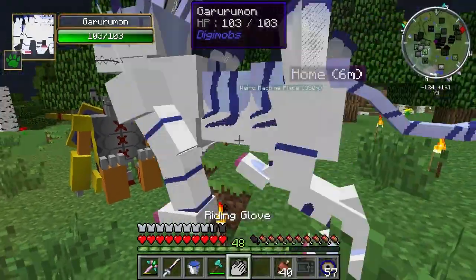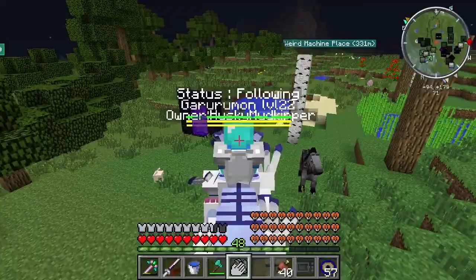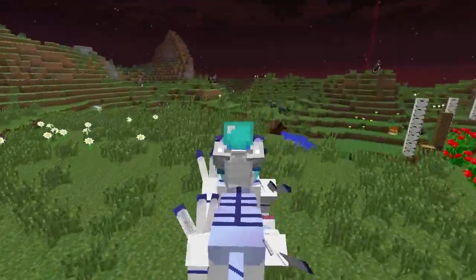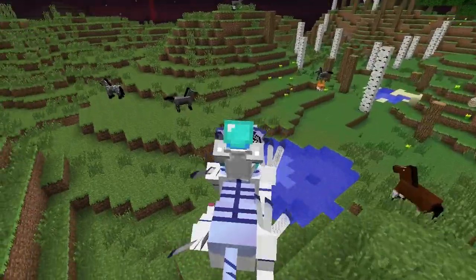So let's make him this. And here we go. We're going for a little bit of a ride. Let's go into F5 mode real quick and go like this. Yeah, we got ourselves a Garurumon. We're riding our Garurumon. We're riding ourselves a Garurumon.